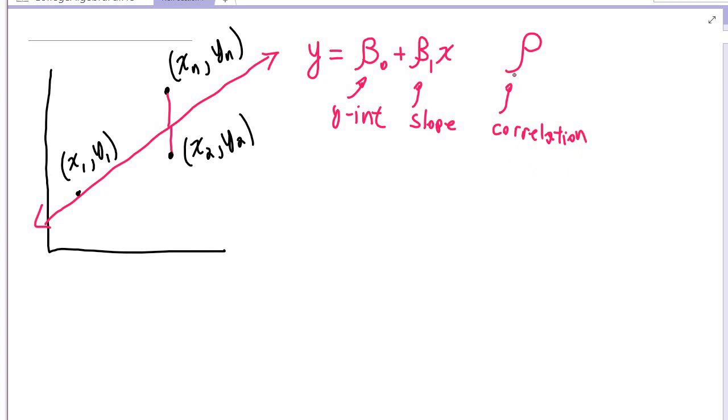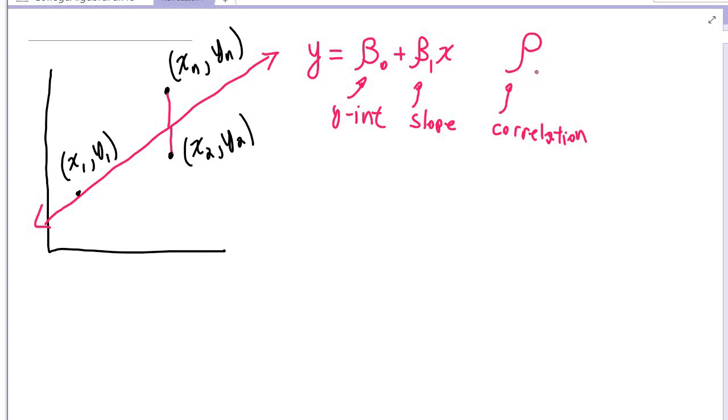The value of rho is between -1 and +1, and -1 means a perfect negative linear relationship, meaning as x increases, y decreases, and the points fall on a straight line. +1 means a perfect positive correlation, meaning the slope is positive and the points all fall on the same straight line.